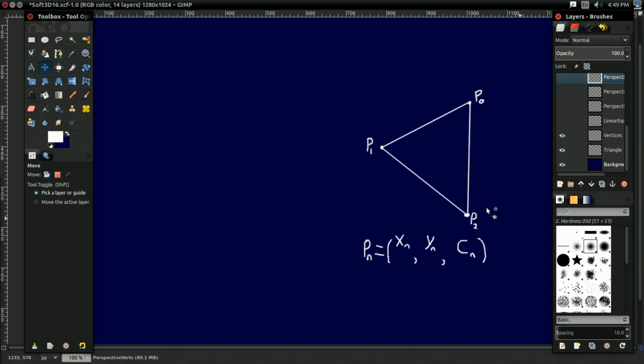And the idea is, with the C value, based on the gradient stuff we talked about in video 13, I believe, we can interpolate linearly any value across the triangle. So anything we can represent in a linear equation, like this, we can interpolate accurately across the triangle. But this sounds all well and good, but there's a small issue we aren't quite considering yet. And that is perspective. These aren't just vertices of some arbitrary triangle, these are vertices in a perspective-correct triangle.